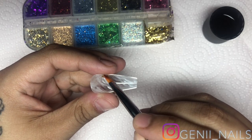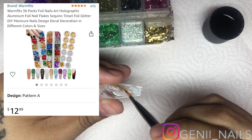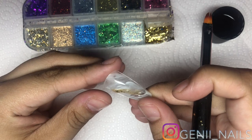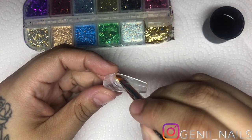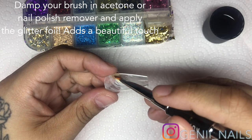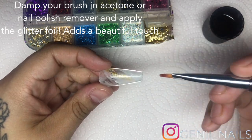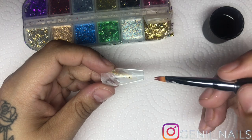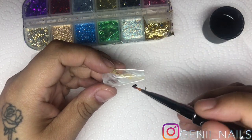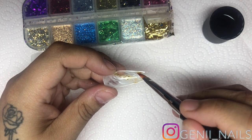So here I begin to apply the foil in all the places I desire on the nail, and the way that I apply this foil for it to stick nicely on the nail, I just damp a little bit of 100% acetone on the brush and then I grab the foil and place it on the nail. It works beautifully. So this is what I will be doing for all 5 nails. So I hope you guys are enjoying the process and this tutorial so far.